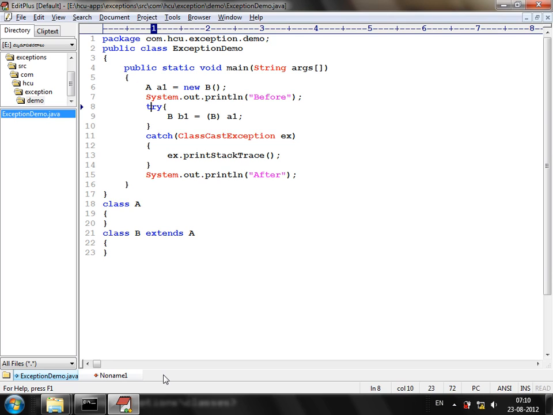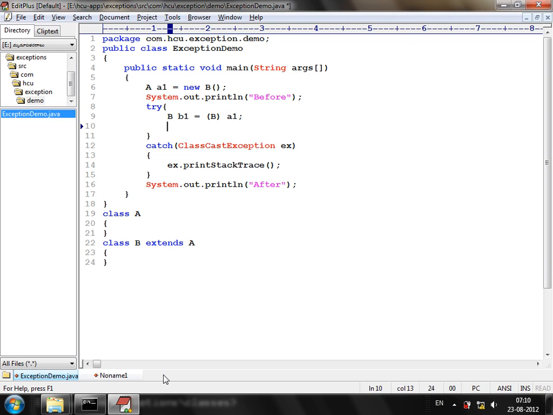And we can have any number of statements in the try block. It's not like we have only one statement or two statements.